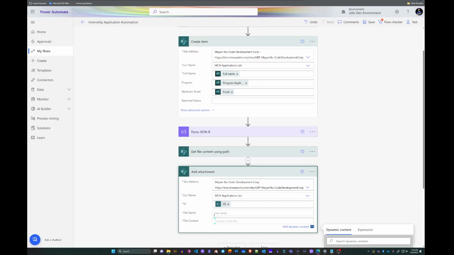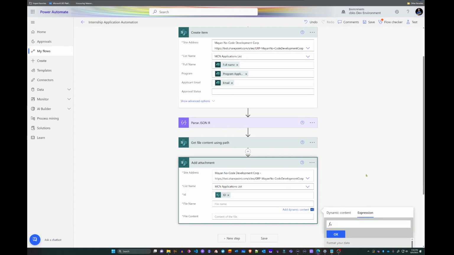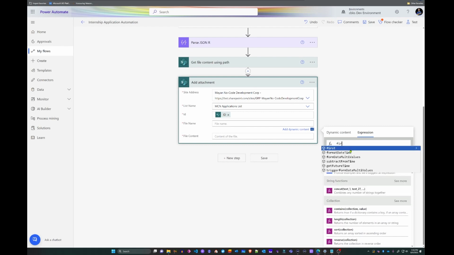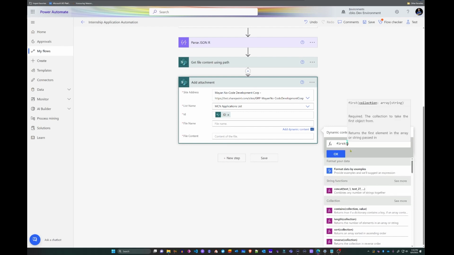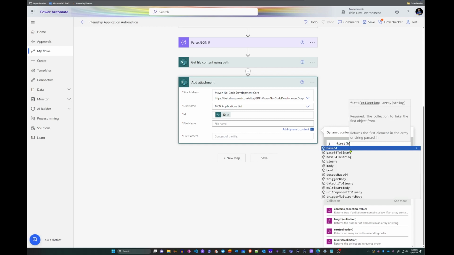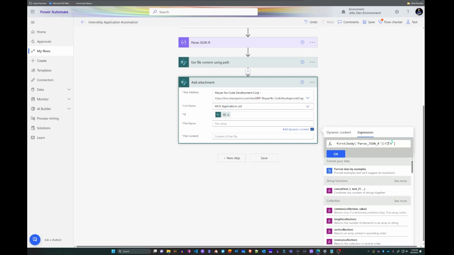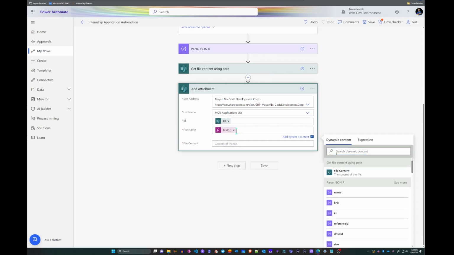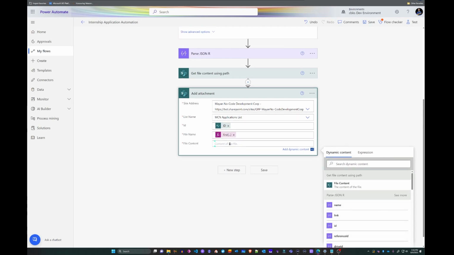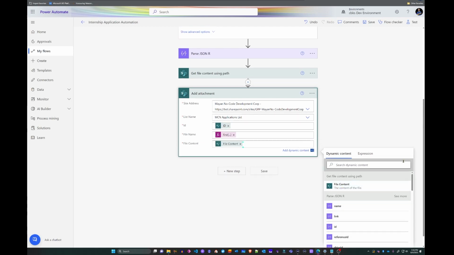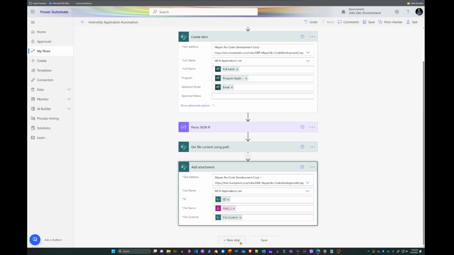Now we get, again, our file name from the JSON. So we do our first body, name again. And for file content, we use file content. So let's save and test.